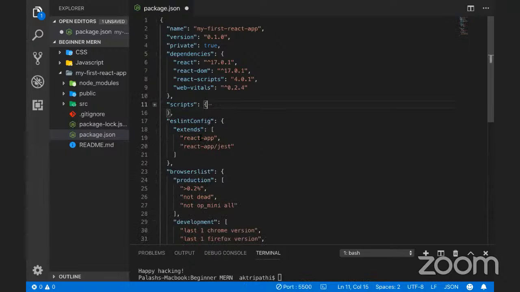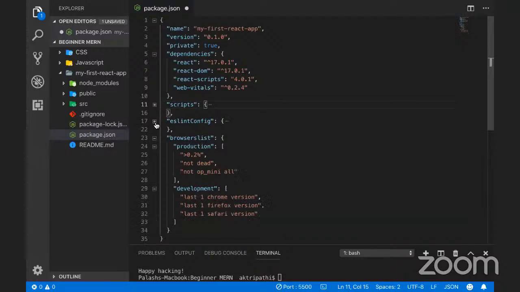These are some helper functions, which is basically कि आप गलत code ना लिखो, या this is more of a syntactical validation where it says that okay, whatever you have written might be wrong, or it gives you suggestions when you are running this application, and you will see this a lot. And this is telling you that if you are running in development mode, so we will be running in development mode.